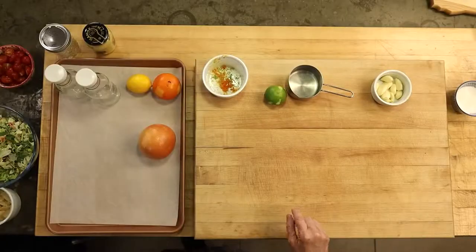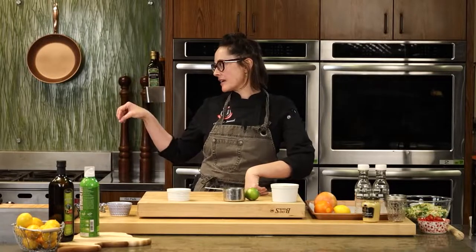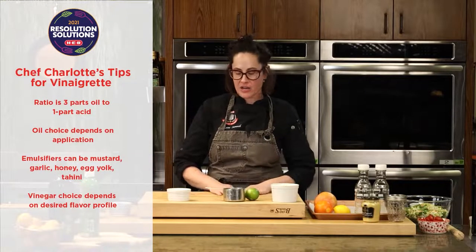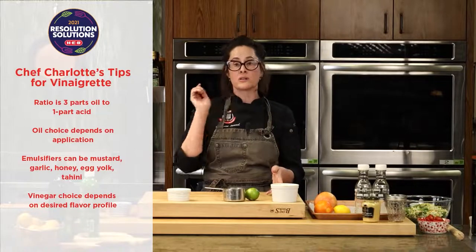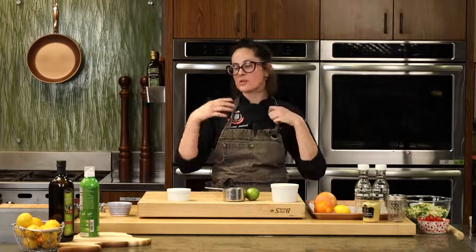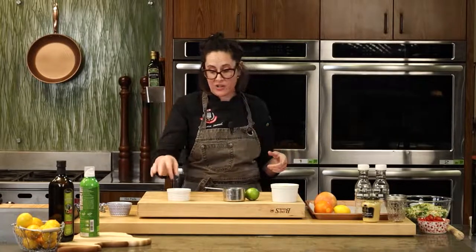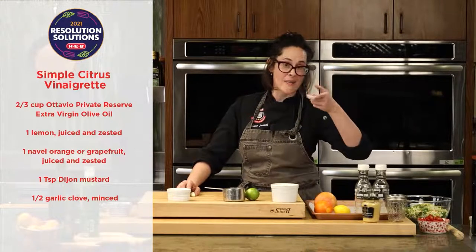What's this whole setup you got here? Okay, what's all the stuff? We are going to make a vinaigrette. I love to make my own vinaigrettes. I know you like to make your own vinaigrettes. Do you make salad dressing at home? Yes. It's so versatile. So I'm gonna give you all the basics of a vinaigrette. There's a couple of things you need to know. A ratio for any good vinaigrette is gonna be 3:1. That's 3 parts oil to 1 part acid. So vinegar, lemon juice, something like that. And some type of emulsifier, right? So emulsifier could be an egg yolk, it could be garlic, it could be Dijon mustard. So for this recipe, we're actually gonna do some garlic, but our garlic is gonna be our flavoring component. Our aromatic. Nice word, chef.